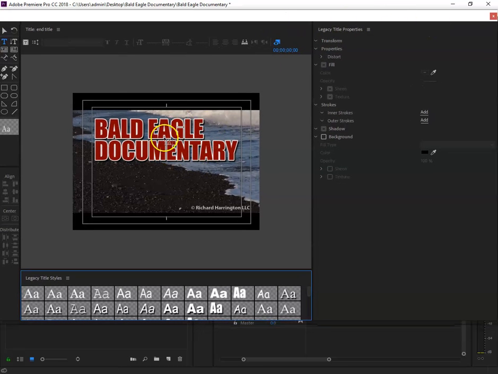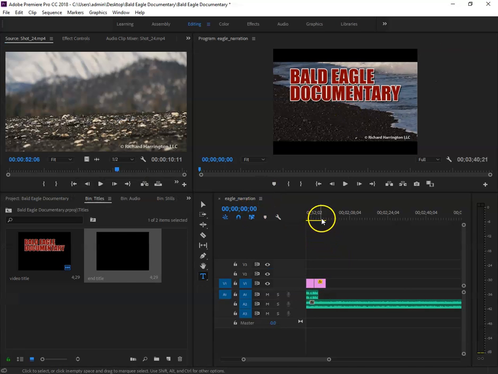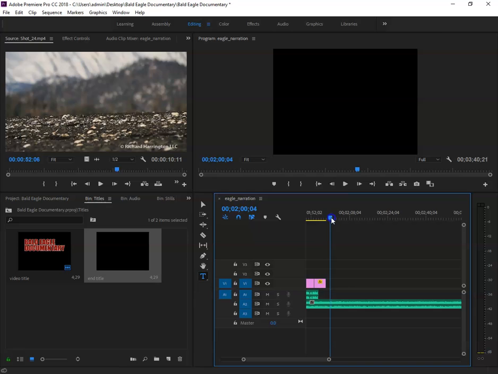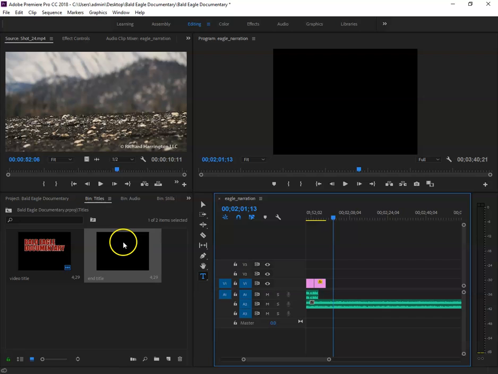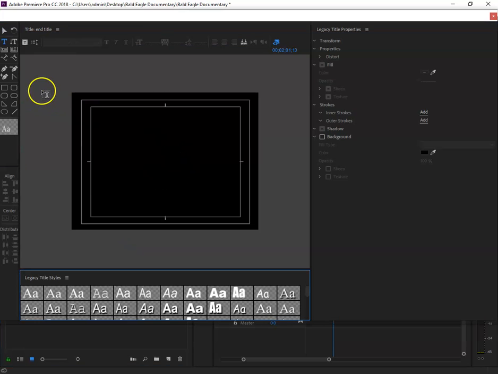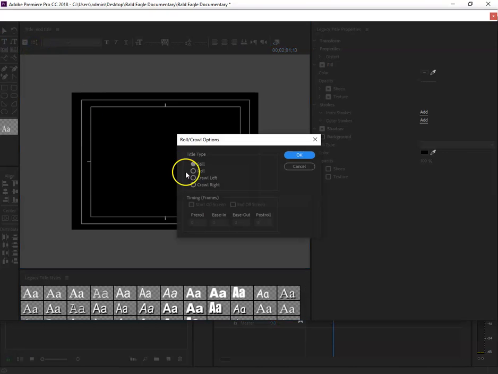Or if you are annoyed with that, you just click close and put your playhead somewhere else. Then double click the title again to edit it. Before you start typing, you select roll first. To make sure that it starts from the bottom of the screen, you click here, and to end at the top of the screen, click here too. So click OK.